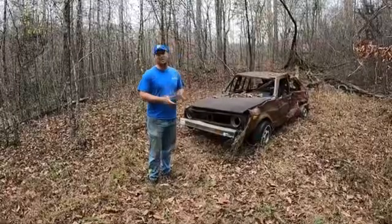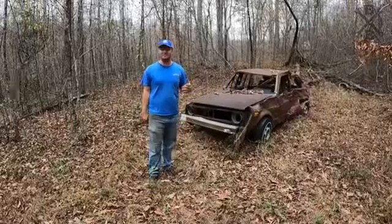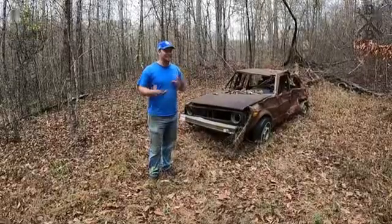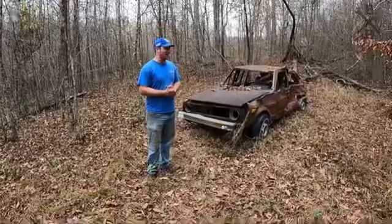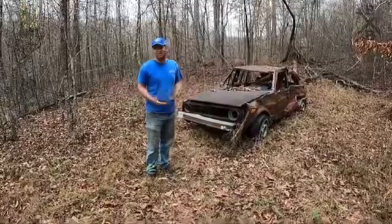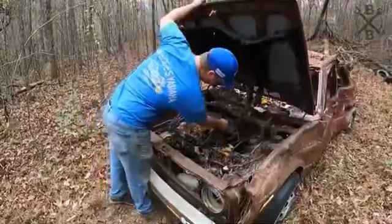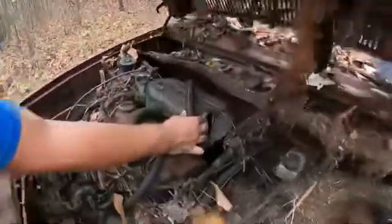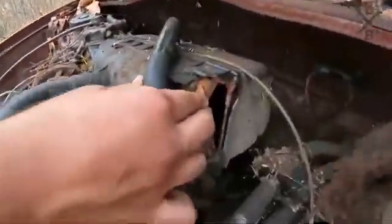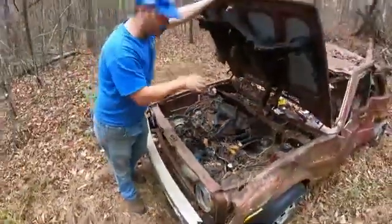And the lady that we bought it from gave us a couple parts cars that were abandoned up here in the woods, probably in the early 90s, late 80s, something like that. This little car had been wrecked and drug out here and parked back when you couldn't really haul them off or anything, and it was easy enough just to store them out in the woods. And the intake, if you take a peek here, actually doesn't have anything in it, or moisture or anything, and it's a non-power brake car.